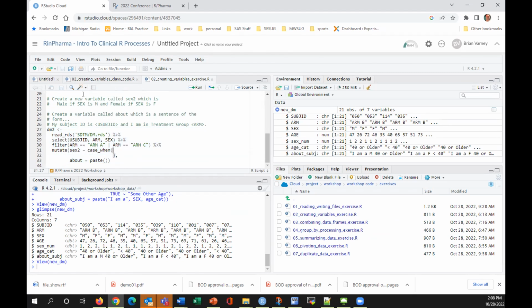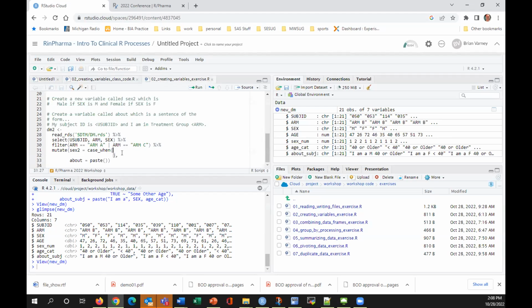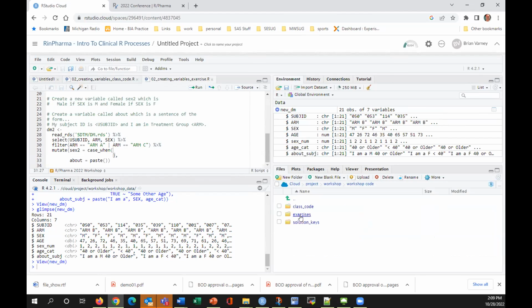To fill it in, you can glance back here and get a feeling for the syntax, and then fill it in here. Why don't we take 5 minutes and you can try to do this exercise. Again, if you finish or you're struggling with it, you can go to the solution keys folder and look in there.